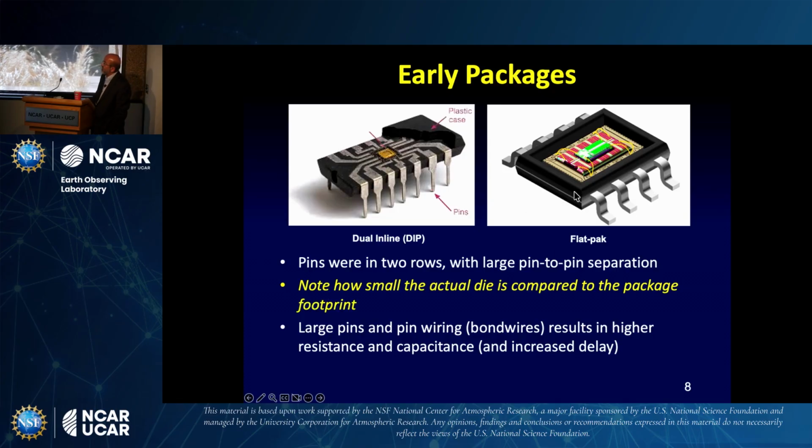The system size would basically get dramatically smaller. So here are examples of early packages. They have various names, dual inline. They have 2 rows of pins, so we call them dual and inline. The pins are inline and all of this good stuff. So this is a dual inline package. The package on the right is called a flat pack package and so on. And these have large pins and long wires to connect the die to the pins, and so that causes high inductance and resistance and so on. And that gives rise to a slower design.